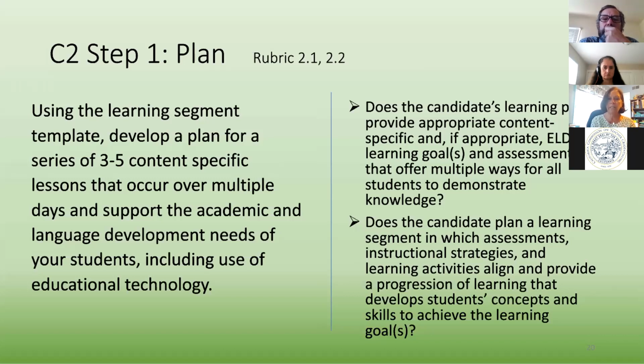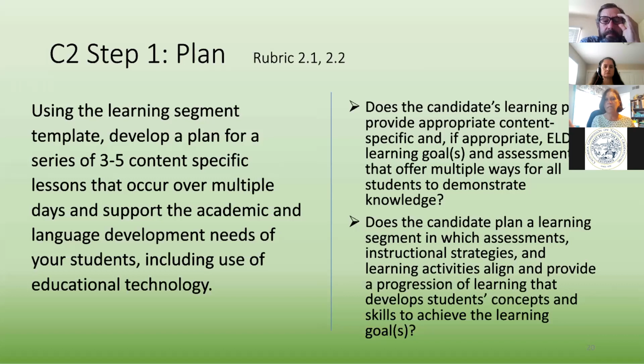We're looking for candidates to apply universal design for learning, UDL, strategies here, so that all students have access to the content they're teaching and are developing academic language. So the second point is, does the candidate plan a learning segment in which assessments, instructional strategies, and activities align and provide a progression of learning? So across those 3 to 5 lessons, are we seeing that arc of connected learning and assessment?